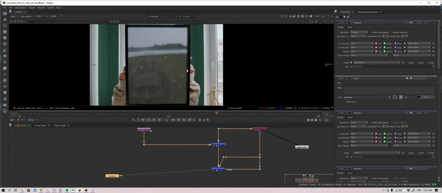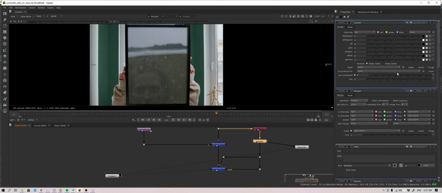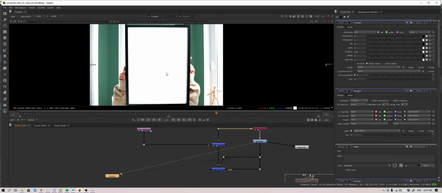So we really want to just multiply the darker parts. So what I want to do now is to grade this, okay, and I want to only affect RGB, which is good. We don't want to affect the alpha, and we want to push up the grade until this white part is 1 point something. Okay, so push it back down again. So it's 1.01, 1.08. It's not too bad. Push it back down again. So 0.8, 0.9, 1.0. That's also not bad.